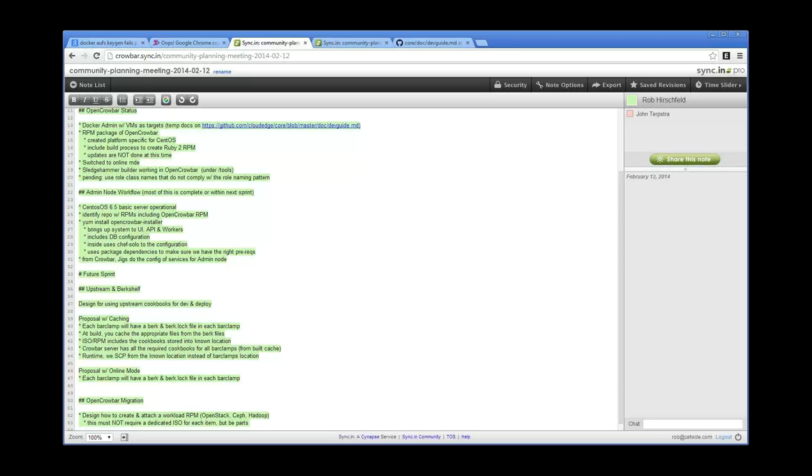So there has to be some kind of proxy, whether it's the admin node or John's central cache for RPMs and stuff. It's got to live somewhere. The central cache, that's one piece of it. Go ahead, I interrupted you.